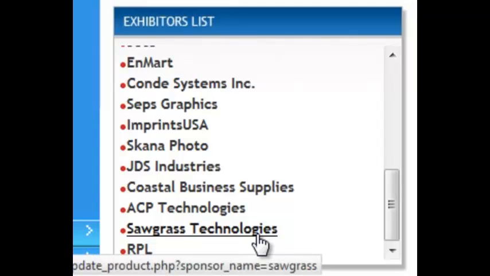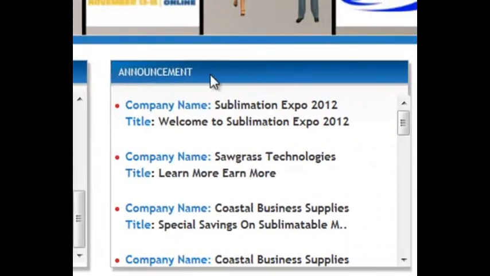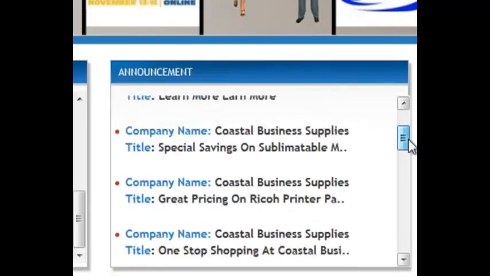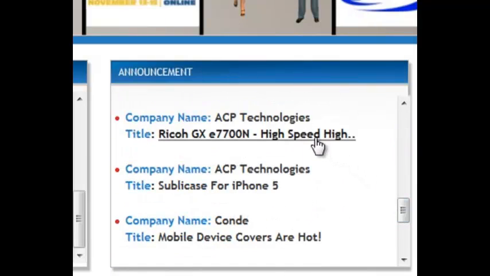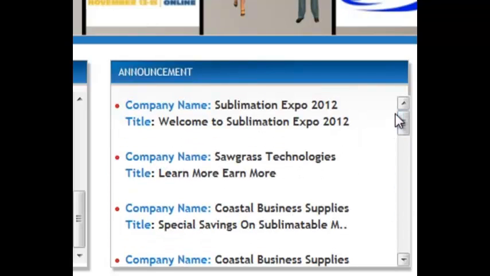But before we go into their booth, let's look at a few other things here in the lobby. Let's take a look at the announcements section here. The announcements are supplied to you by the different exhibitors in the Sublimation Expo, and they contain useful information about things such as specials or maybe new products. To see all the announcements, you can scroll down. When you see an announcement you want to learn more about, you can simply click on it and you will get the announcement, and you can also find your way into their booth as well. Announcements will be changing as we go through the show, so you want to check back frequently to see what's new in the announcement list.